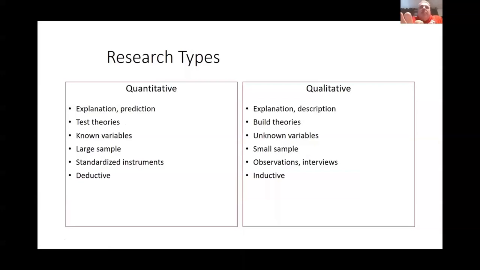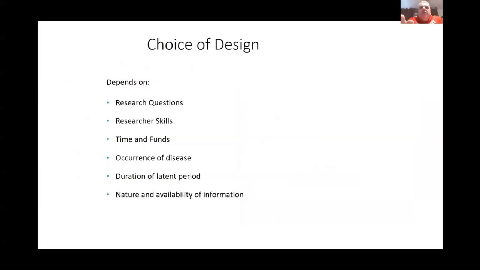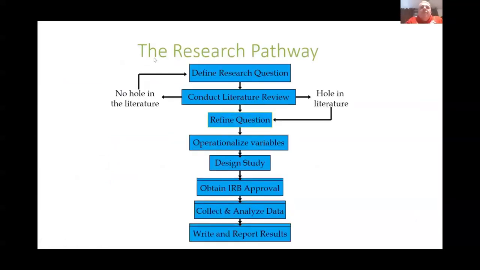So quantitative research, like test theory, hypothesis, what's my aim, what I want to compare. I need to have well-defined variables. It's usually done on a large sample, standardized instruments and variables, and it should really reduce to what I want to really test. Qualitative research, I need to build research. It's just description. Usually it's done on very few people, small sample. It's done by interviews or observation, and on the contrary, it's inductive.